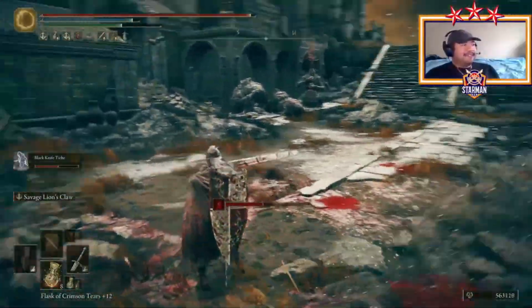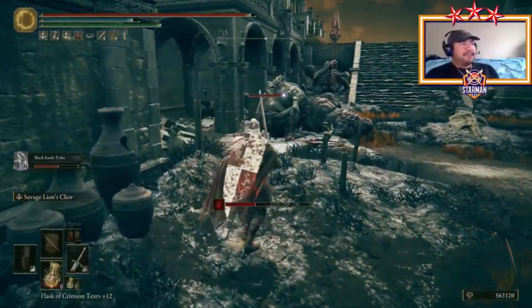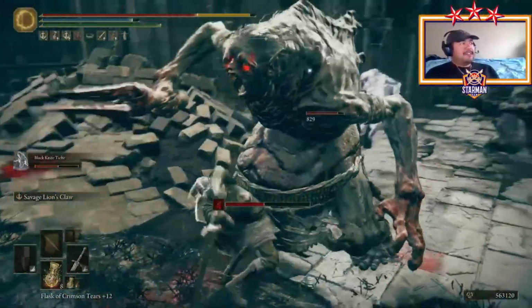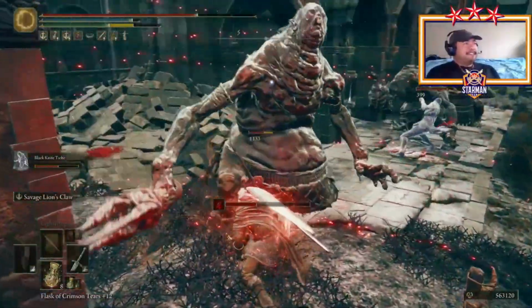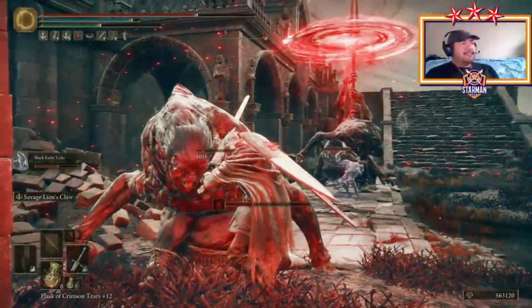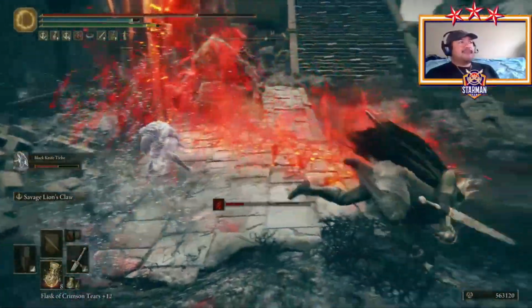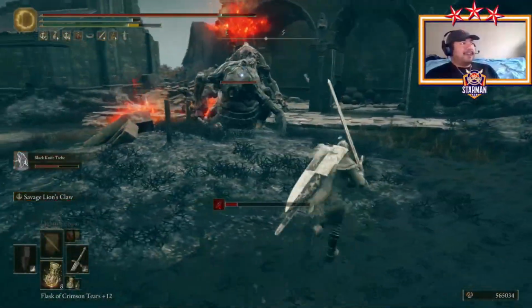Alright. These blood fiends are down. Now we got three more to deal with. Oh, how quickly they get up. Oh man, they can poise right through that. Wow. Oh. This one's got a weapon. Unique. Doing similar moves to Mog. Almost like Mog, the Lord of Blood.